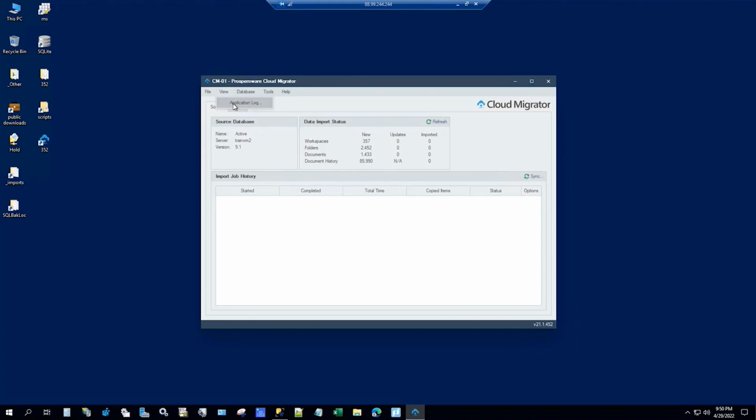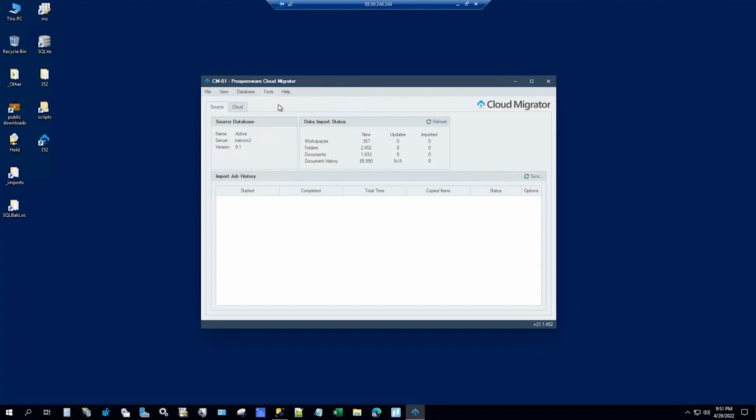The application has an application log, so if you run into an issue with the application itself, you can take a look at the log, and if you need to open a support ticket, then you can attach that log to your ticket to allow the support folks to take a look at it. Now, database source and database staging. Basically, once you set up a migration, as I did, you're not going to touch this. You're not going to reset the migration tables midstream.